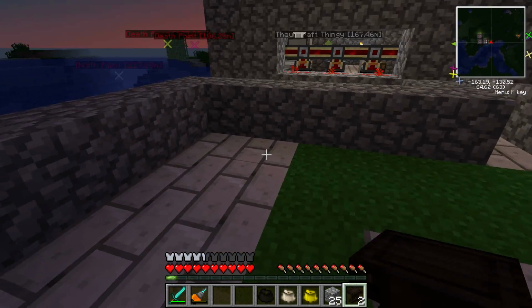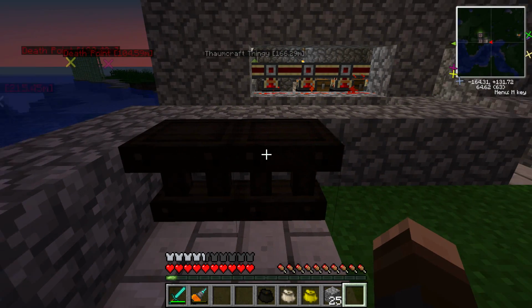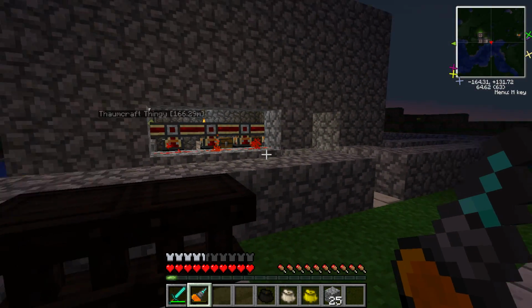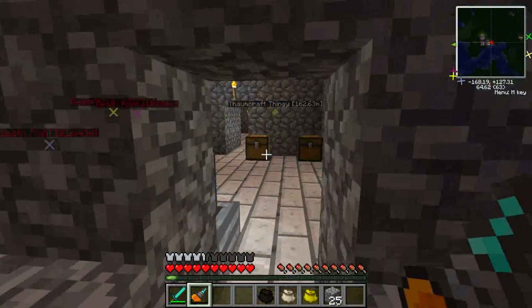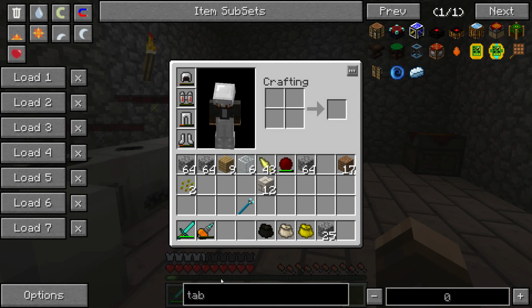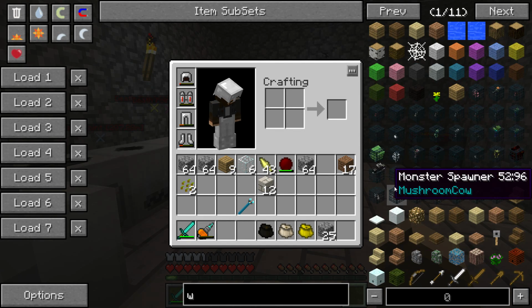So, tables. I'll probably place them down right here. No, wait, I only want... I'm really confused. How do I... If I can't craft the wand now, but then... Maybe I'm just being dumb and I can't see the recipe or something yet. Maybe Thaumcraft hides it from me.